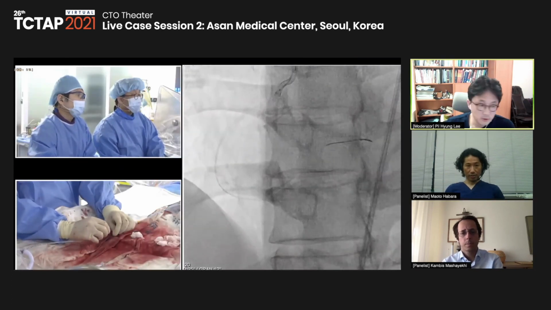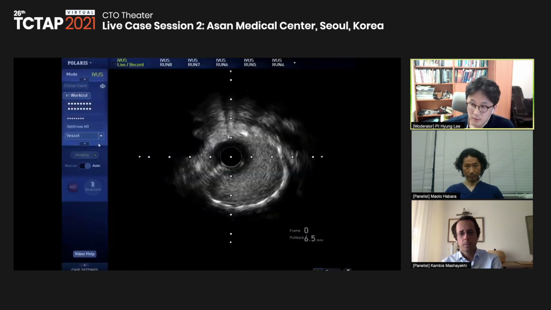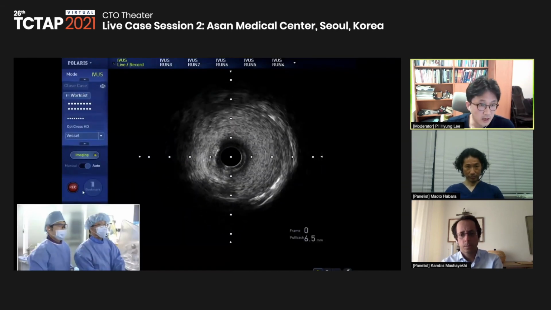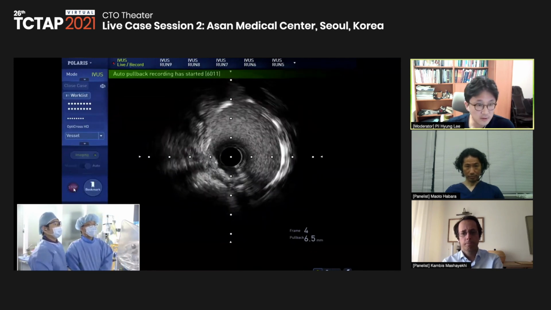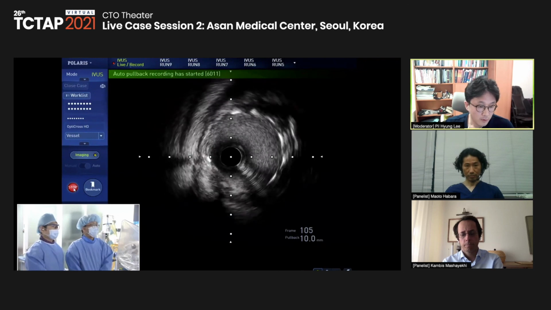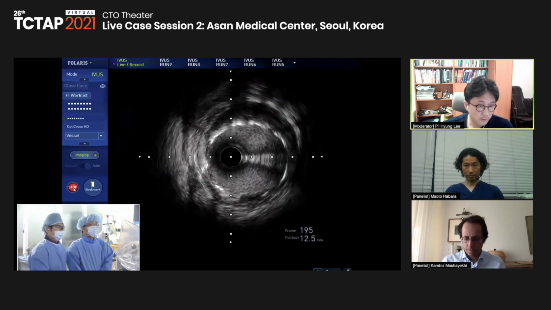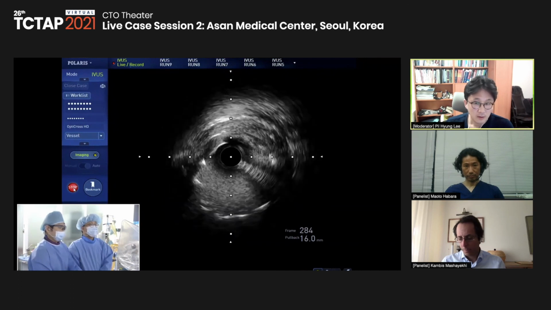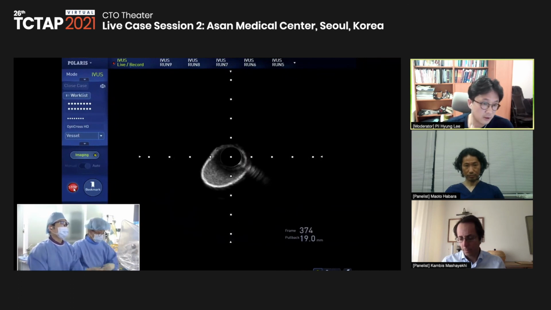Recently, we published our data in JACC Cardiovascular Interventions, and the most important IVUS parameter is, as expected, the minimum stent area. If you have more than 4.9 square millimeters of minimum stent area in all of your stented area, the long-term prognosis is very good. So 4.9, you said? Yeah, 4.9. MSA, right. So in this kind of case, I would expect a good prognosis. I can use only 6 months of DAPT according to the IVUS finding, maybe. Yeah, I think so.